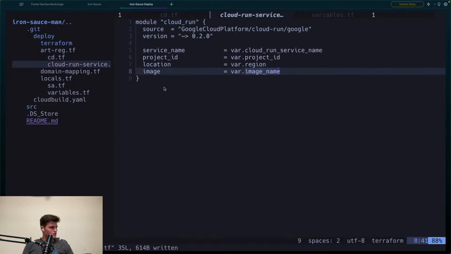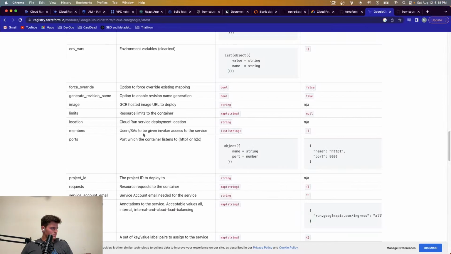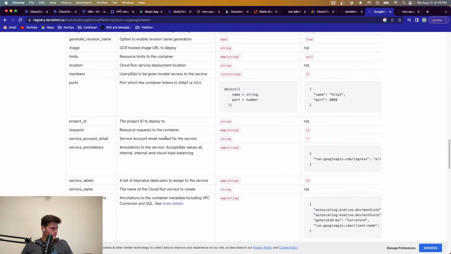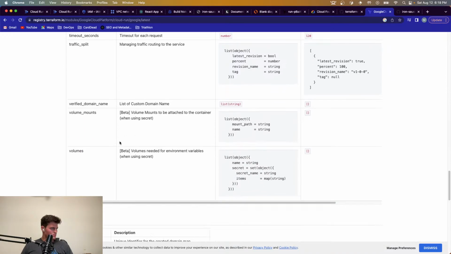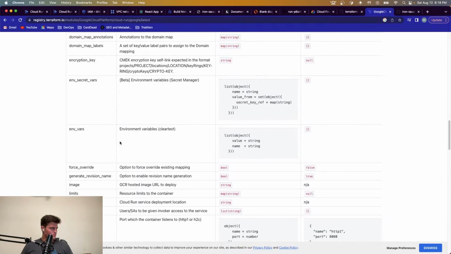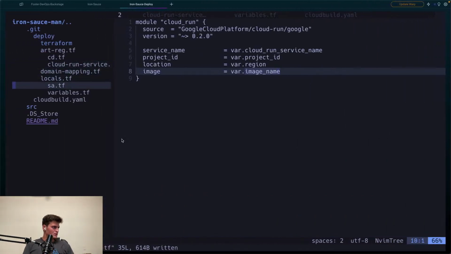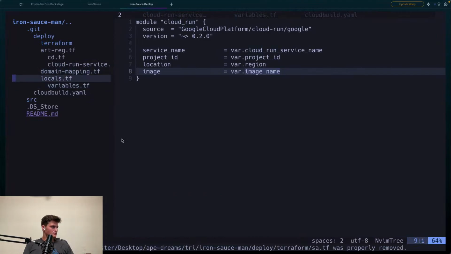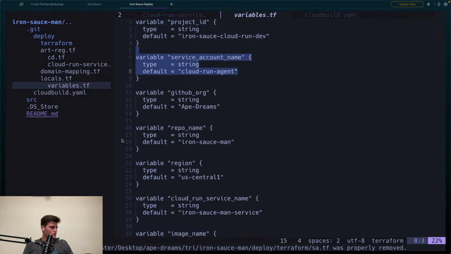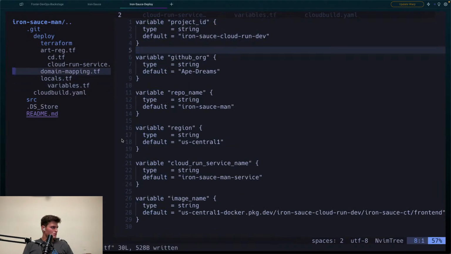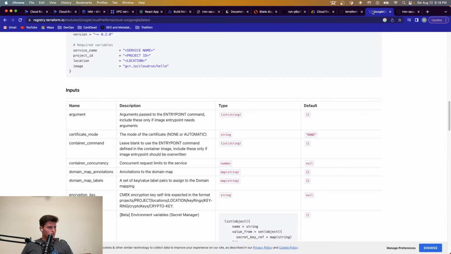That's good. This is good. I don't think I need a service account, so I'm gonna just delete that. And then delete this as well. But create this artifact registry real quick.